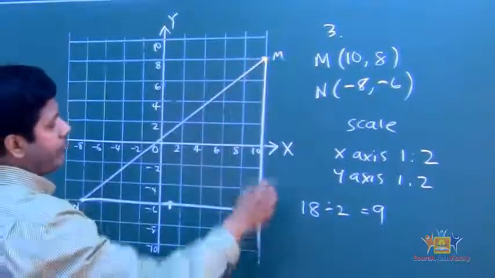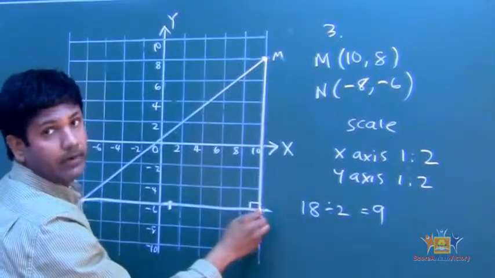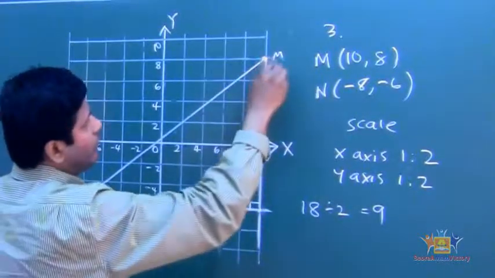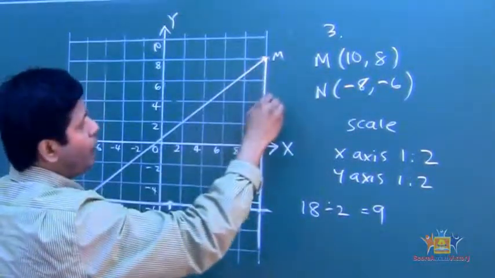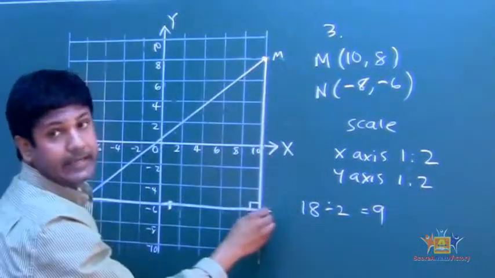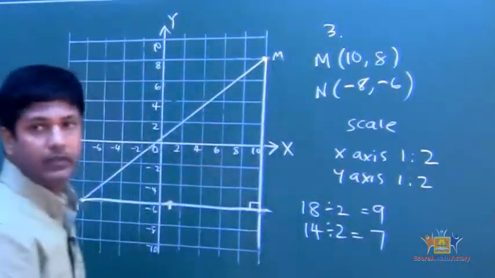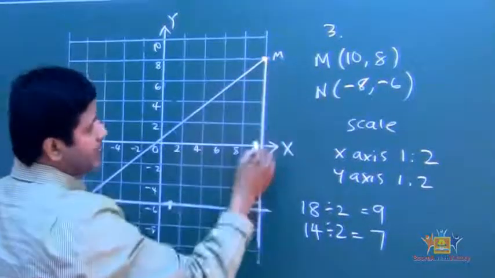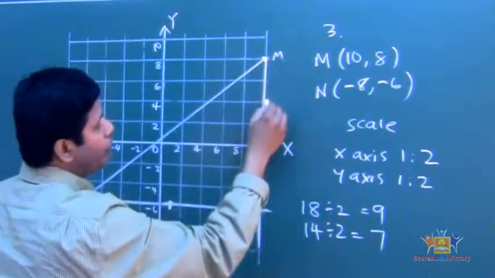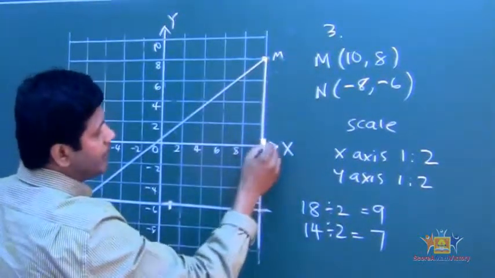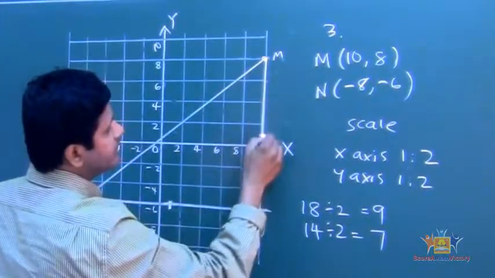Now I'm going to find the midpoint for the vertical one. Again, I want to find the distance from M to the point of intercept, where the line is intercepting. So let's count. Again, each section is 2. So 2, 4, 6, 8, 10, 12, 14. See that? 14. I'm going to take 14, divide that by 2, which gives me 7. So now I count 7, either from here down or from here up. Both will give me 7. Let's count 2, 4, 6, but this is 8, and I want to go to the very center because I only need 1. See, 2, 4, 6, 7, right there.